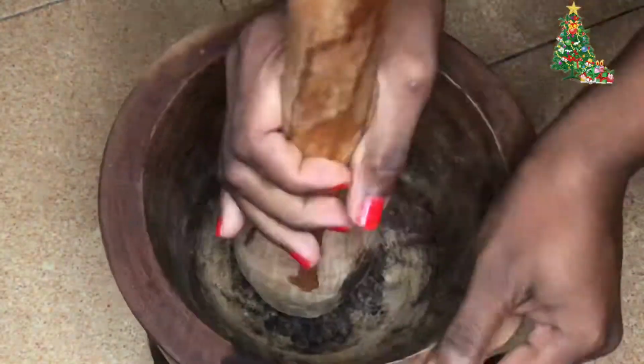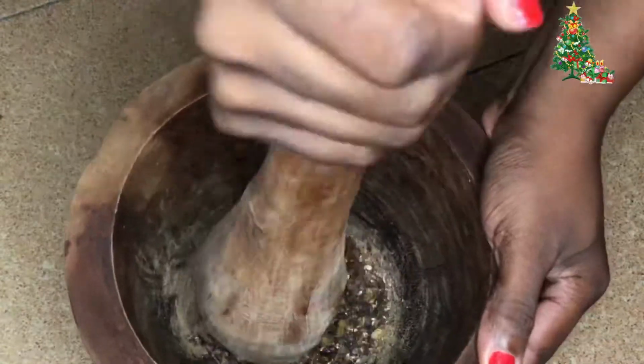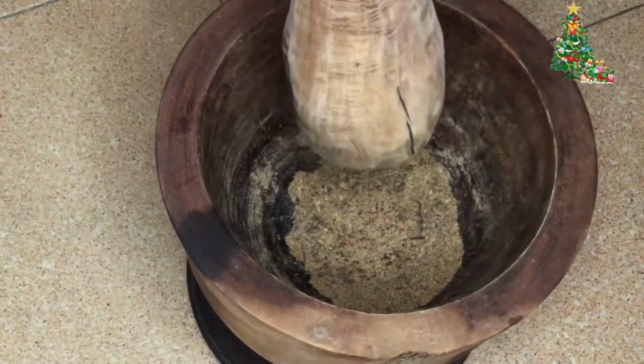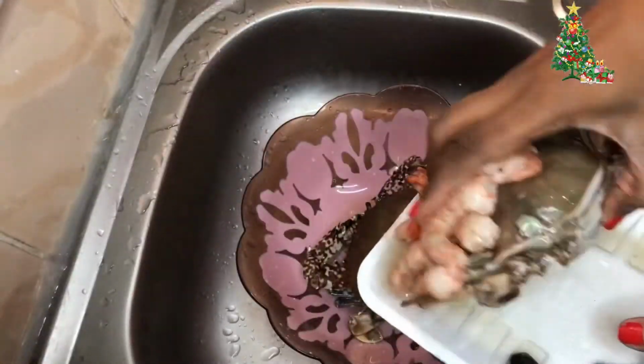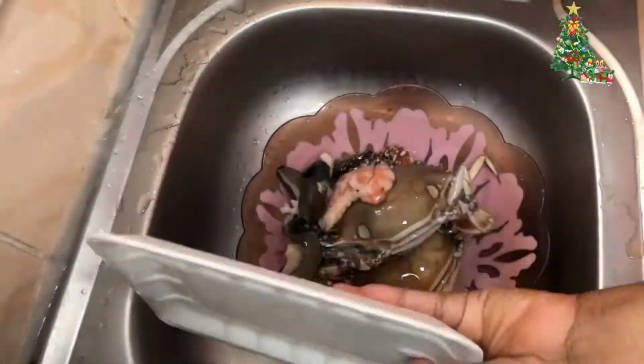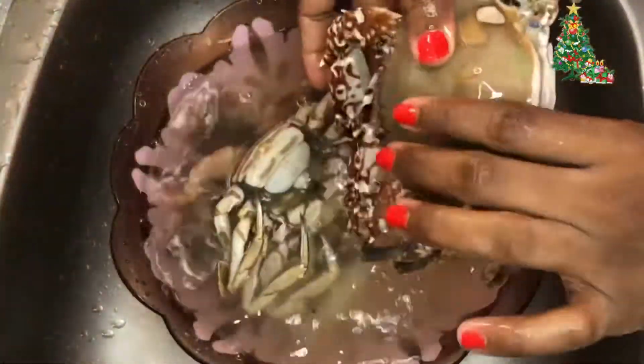So next thing I did was to pound my Uziza seeds. You can do this with your spice blender or something if you have that, but I don't have one, so I did that on my mortar and pestle. You want to pound until it is powdered like that, and then next I proceeded to washing my seafood.